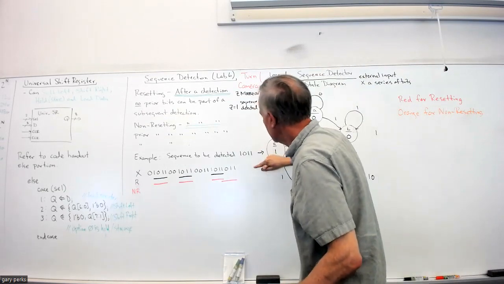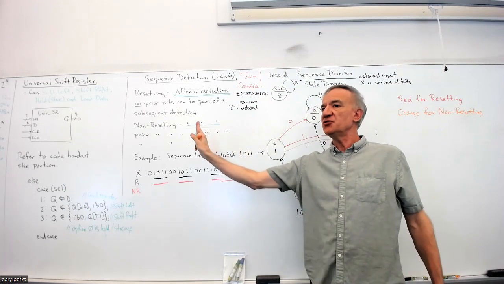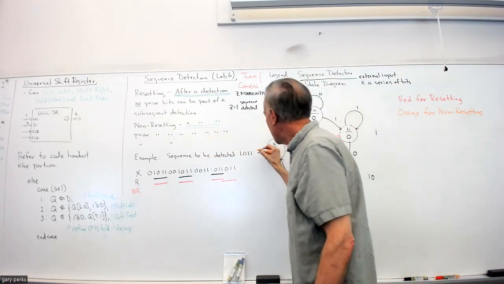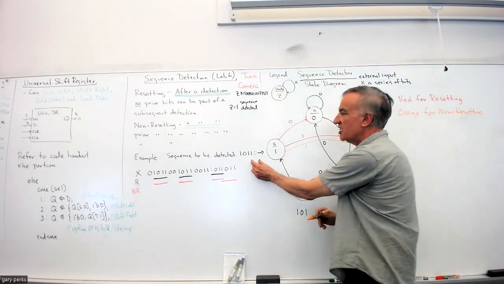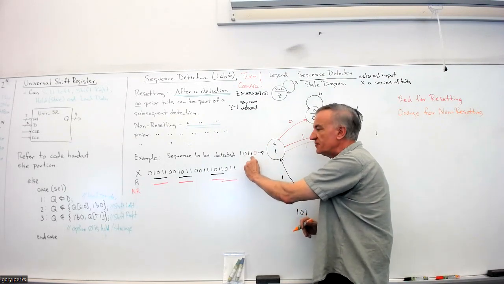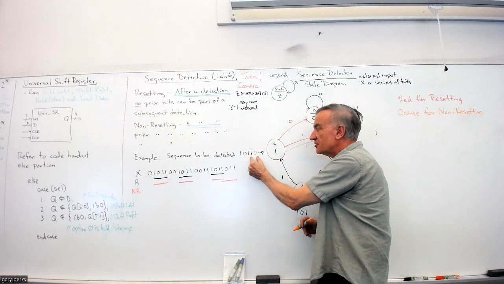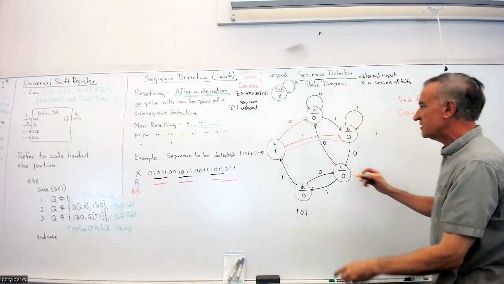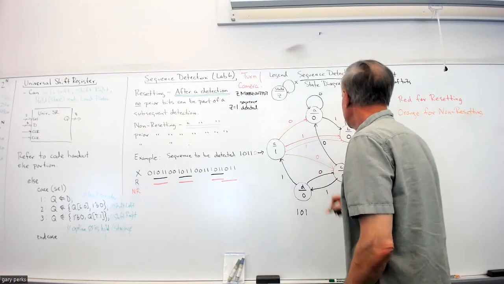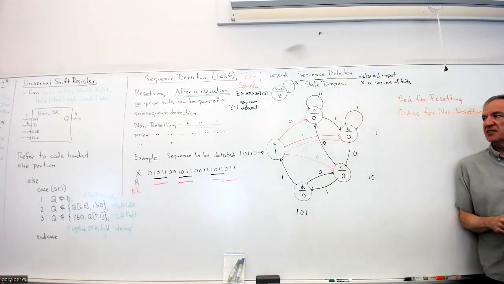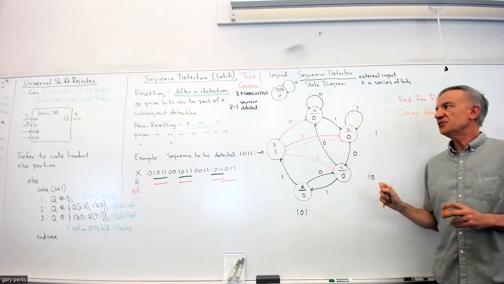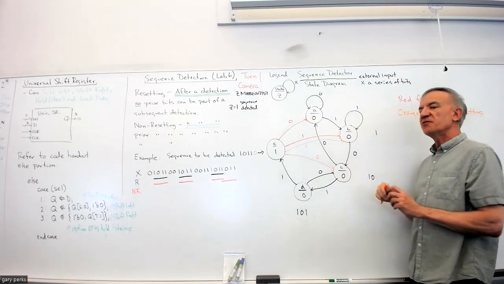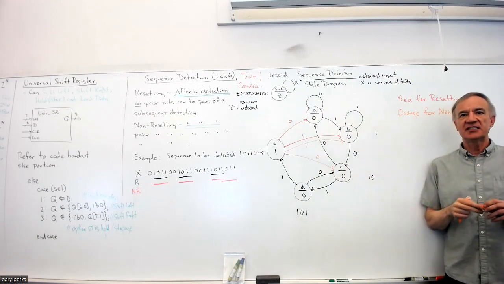Okay, now again, it's non-resetting, so I can use prior bits after a detection. Well, now what if we get a 0? Very good, C, because since it's non-resetting, I can use the 1 of the previous detection for my next one. So now I can use the 1, 0, and it takes a 1, 0 to get to C. So that's where I would go if it's non-resetting and I get a 0. If you understood what we just did here, then what you have to do for lab 6 is a little bit more involved, but it's the same thought process. It's the same approach.